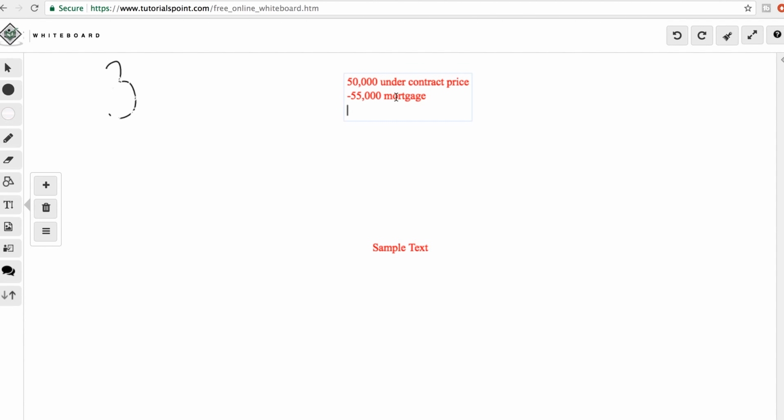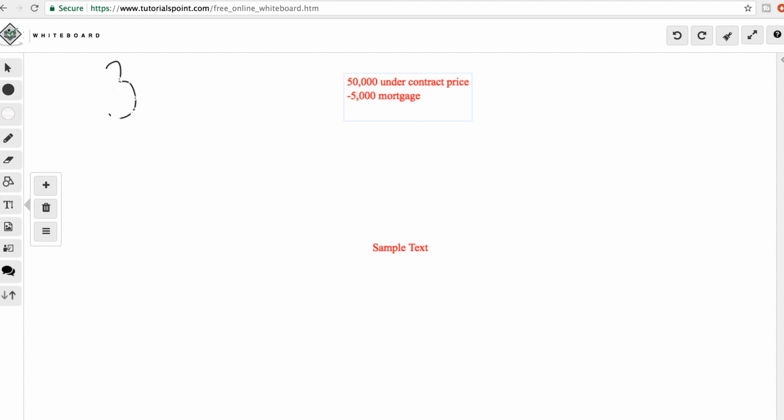So in this case, if the seller is willing to come out of pocket $5,000 to get this closed, which 9 out of 10 times, 10 out of 10 times they won't, it's not a deal. It wouldn't make sense because they wouldn't make any money. Same thing here: the seller would know that if we agree on 50 and you owe 50, you're not going to net anything at closing.